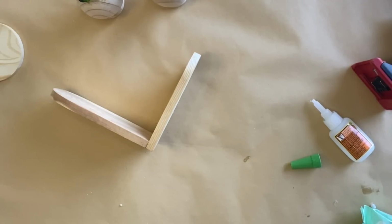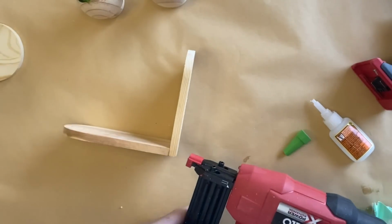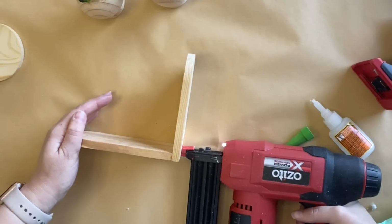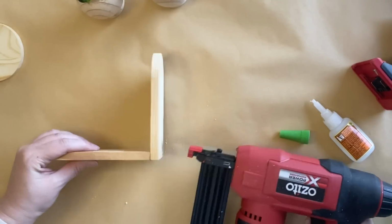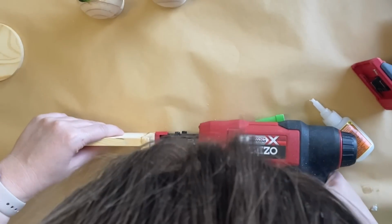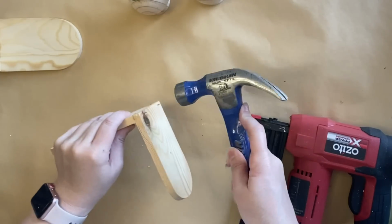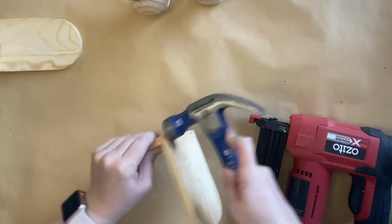To further secure the bookends, I'm using my nail gun and I'm going to put 2 nails into each of these pieces just to make sure that it's nice and secure. The nails had a few issues going all the way in to start off with, so I'm just using a hammer to tap them the rest of the way in.